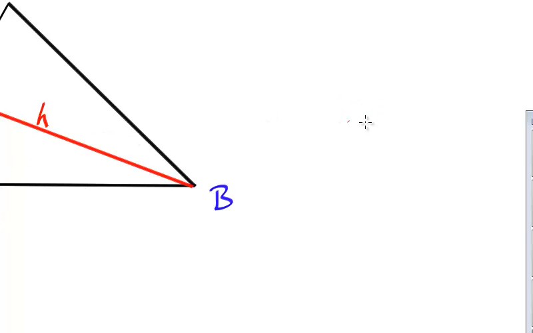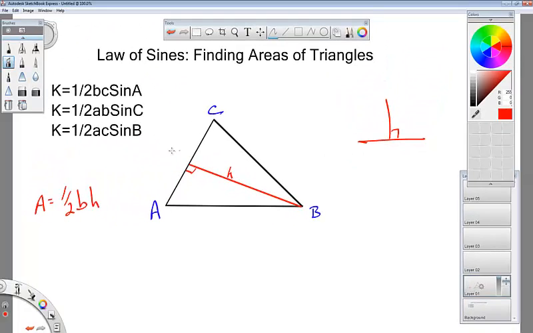We always measure height from the ground straight up. Like if they measure your height, they'll say stand straight up. Anytime you measure the height of something, it's from the ground straight up at a right angle. And in this case, it's like this.